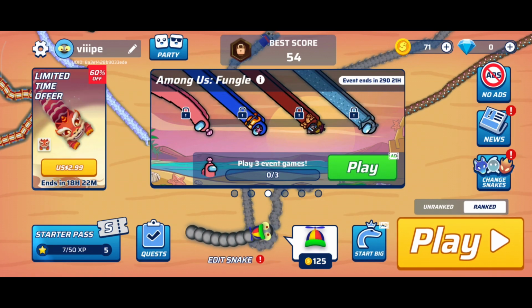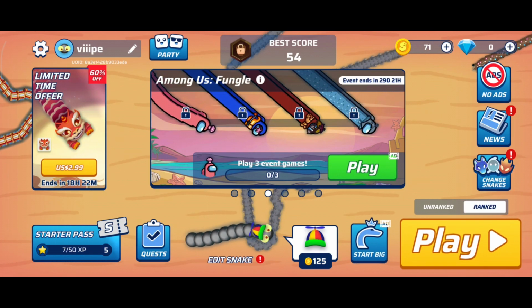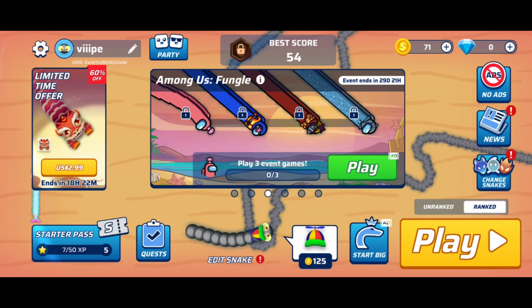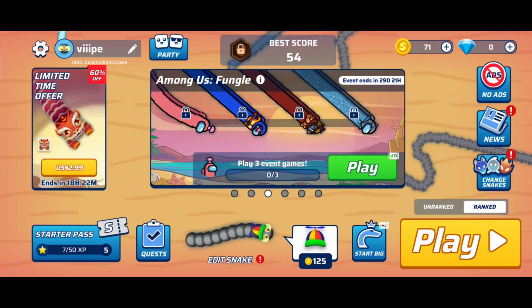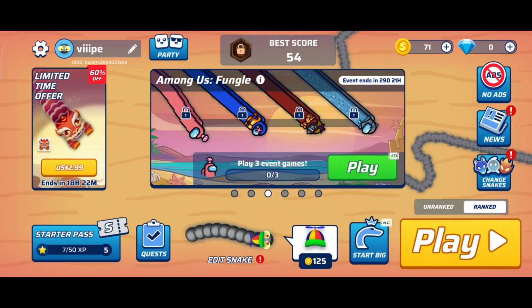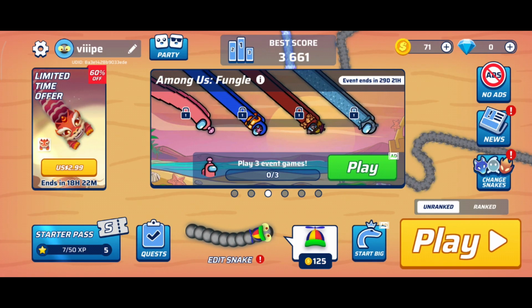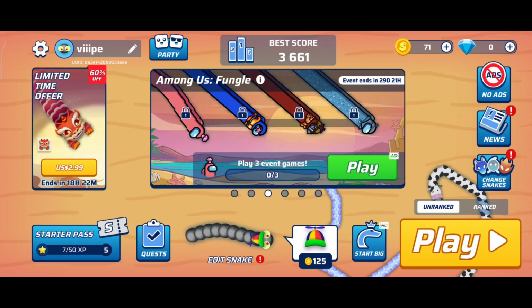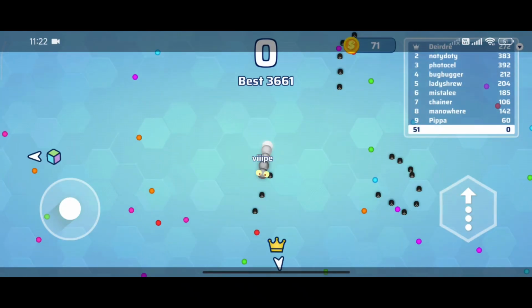So you need to keep in mind that on the right side, which is written rank, it is for multiplayer mode. So that is for multiplayer mode, and on the left side, you should be seeing unranked. So if you click on rank, it should be switched to single player or offline mode. So you can just simply select play right here, and now it should be entered with single player mode.